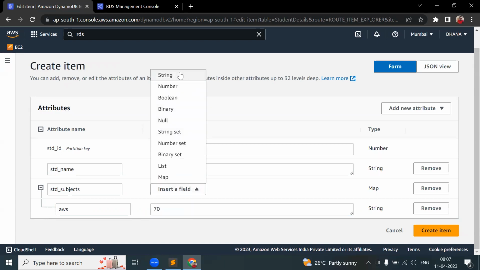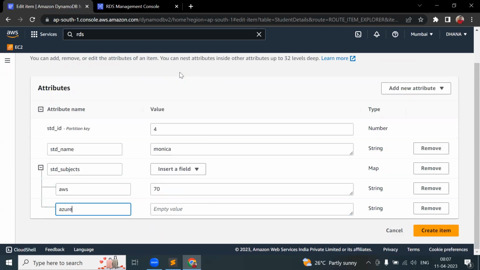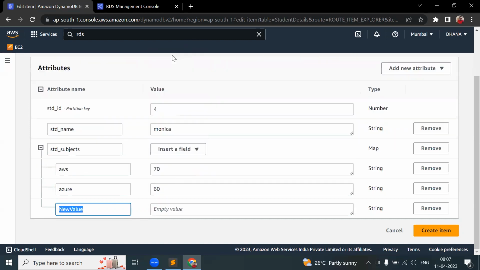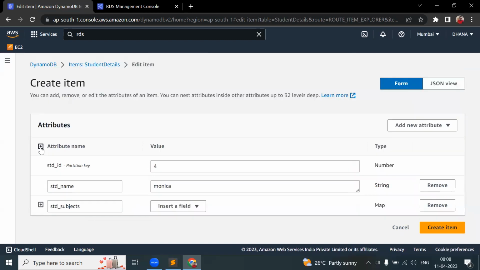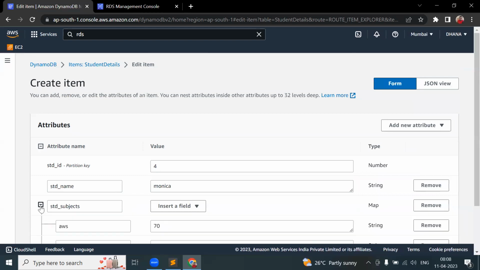I can add one more subject, Azure, with 60, and GCP with 50. So under the student subject itself I have given three subjects, and they all come under this tree. If you minimize it, you cannot see anything.